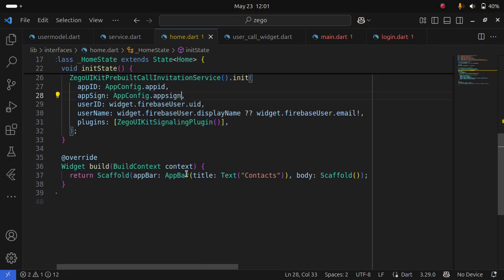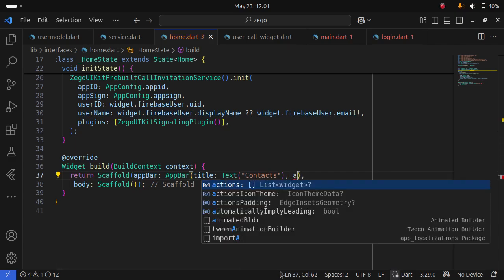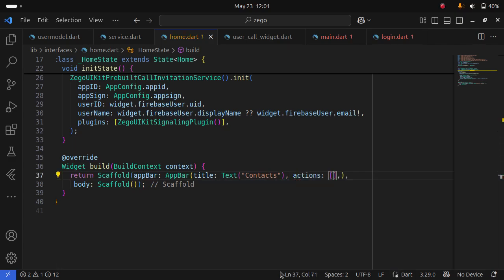So we now build what we want. On the app bar, just have contacts written there. I would like to have a logout button too. So after the title, I'll create actions. And in the actions, I'll have an elevated button.